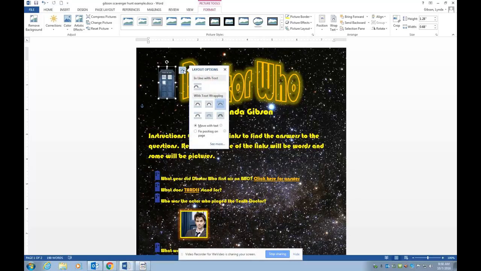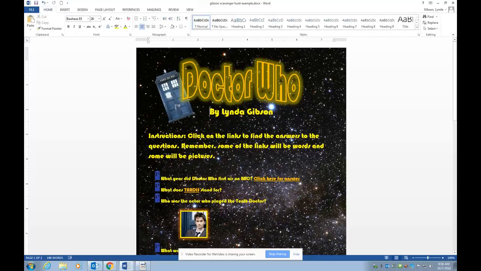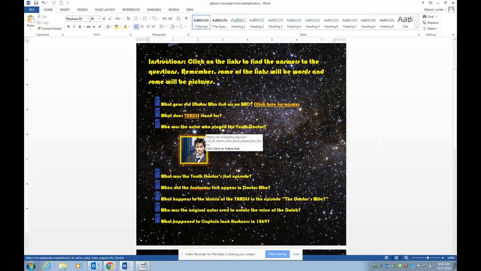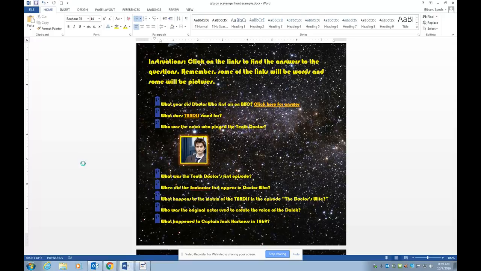You can play with some of these other layout options for the pictures that you use as decoration. I might want to do behind the text, which means I can make it bigger, but now he kind of floats behind my Doctor Who, and I can angle him just a little bit. So you can also use pictures as decorations, and those can have any layout option that works within the page itself. These pictures down here that are the links always have to be that top bottom layout option, and they need to be directly below the picture that they're the link for. Okay, there you go. Time to get started.